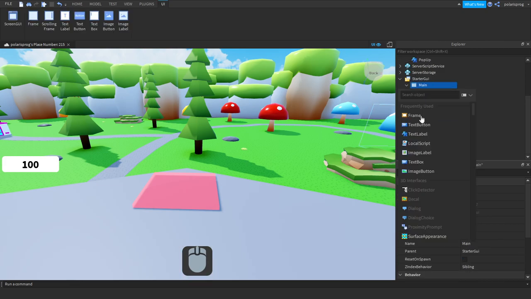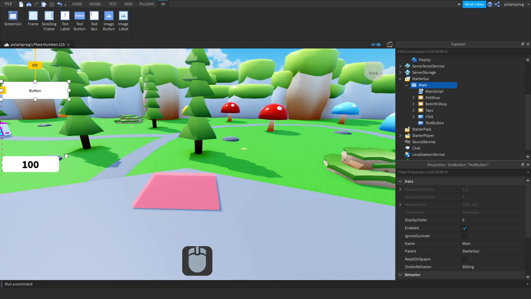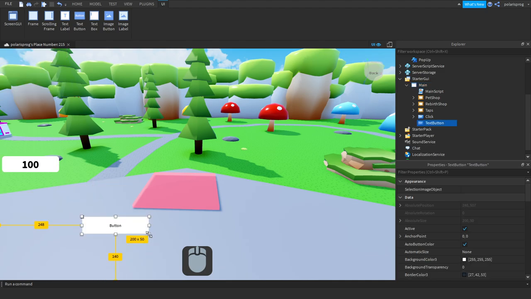So let's add a text button. Let's change its size to maybe this. So I think that this should do. Yes, like this, and let's make it smaller.